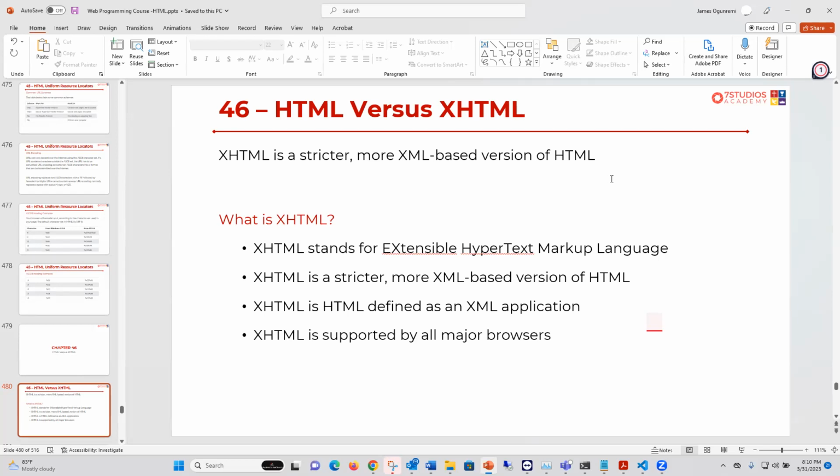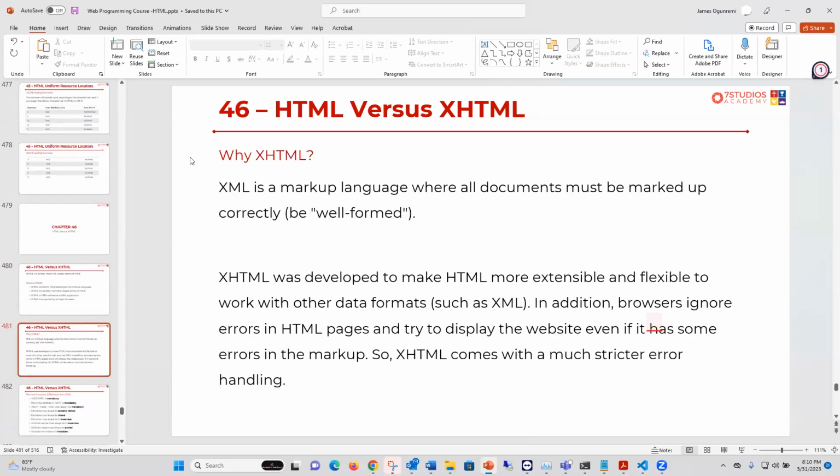When we start web programming itself, we'll discover that we'll be using more of XHTML. When we start Django, we'll be using more of XHTML. When I was doing ASP.NET, I was using more of XHTML in my coding. You understand? I would prefer to code in XHTML than in just HTML, as the case may be. So let's just proceed.